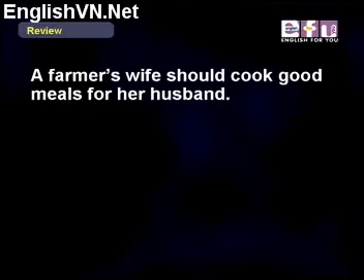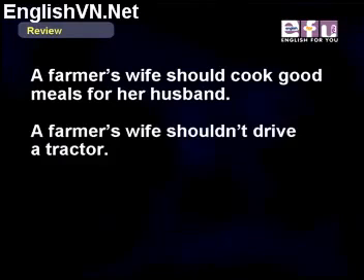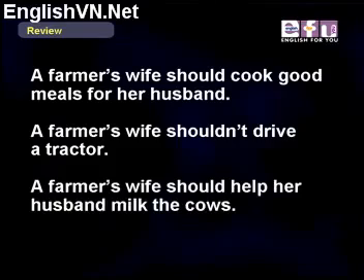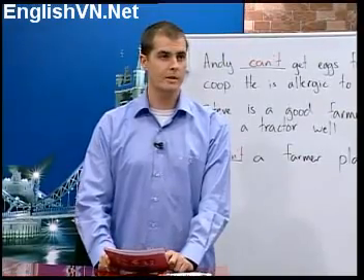Great. A farmer's wife should cook good meals for her husband. A farmer's wife shouldn't drive a tractor. A farmer's wife should help her husband milk the cows. And your sentences, Luis. The farmer's children should help their parents. The farmer's children should get the eggs from the chicken coop. From the chicken coop. A farmer's children shouldn't play with the pigs.